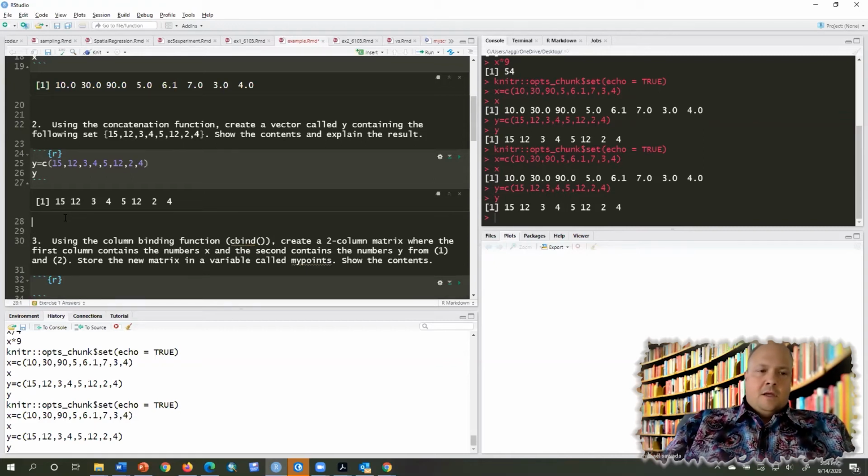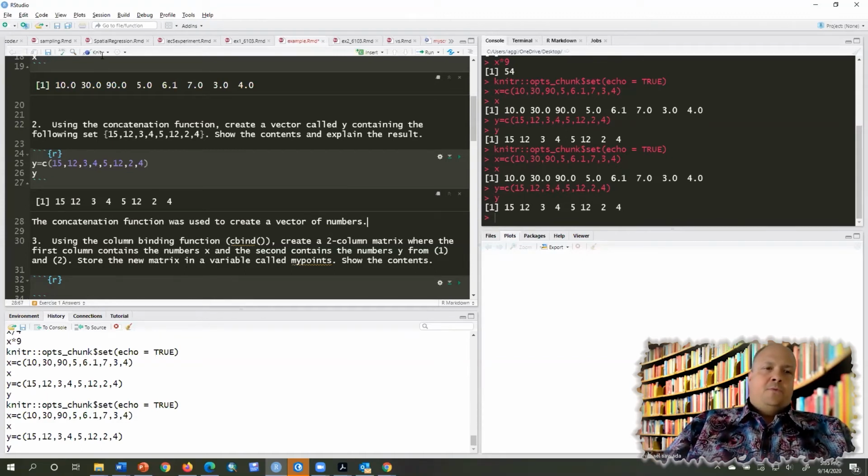So I could say here that the concatenation function was used to create a vector of numbers. And that's what happened. And then that will show up when I knit it.